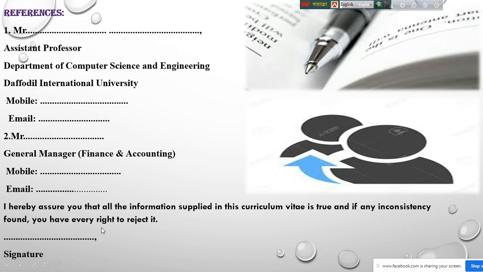Okay. All right, we are at the end of the session, and we have mostly finished how to write a CV, how to prepare a CV. As I said, if you write it down right now and send it to me, you can send it to my email address so that I can check it. Okay.